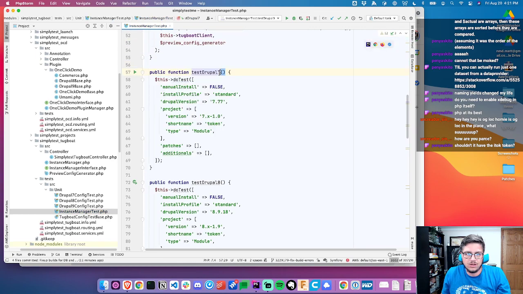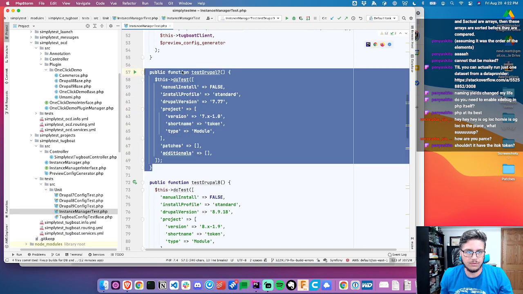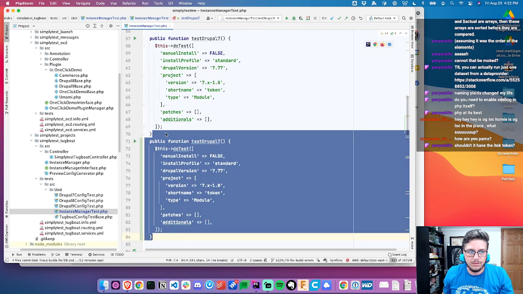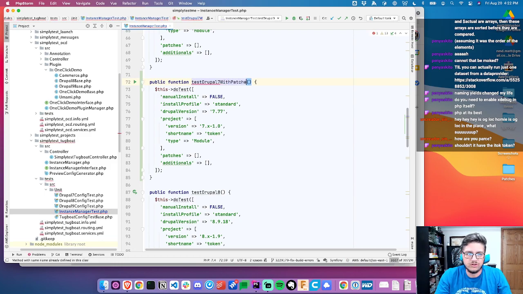Maybe I should turn these into a whole bunch of different tests, like one for D7, one for D8. I'm going to punt that idea because I don't want to click around in the user interface to generate these. I want tests that can do it for me with patches.